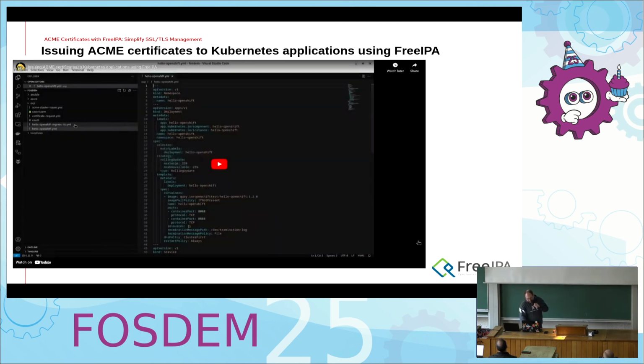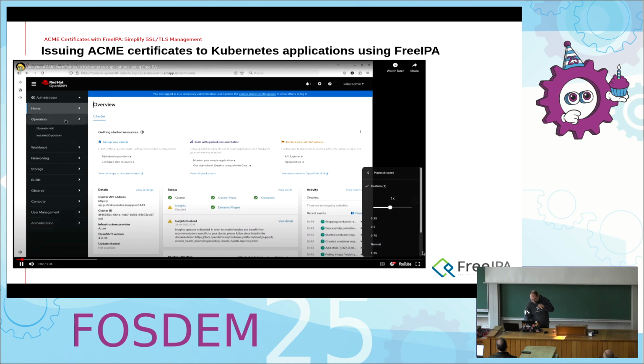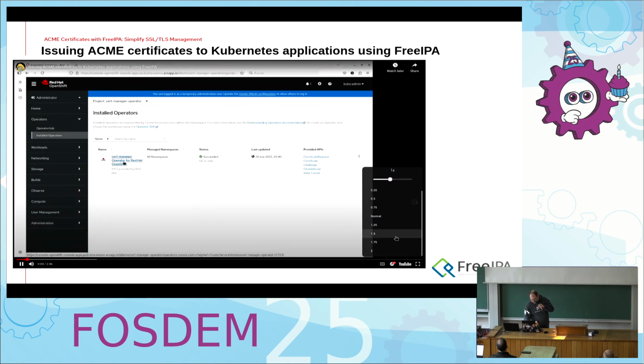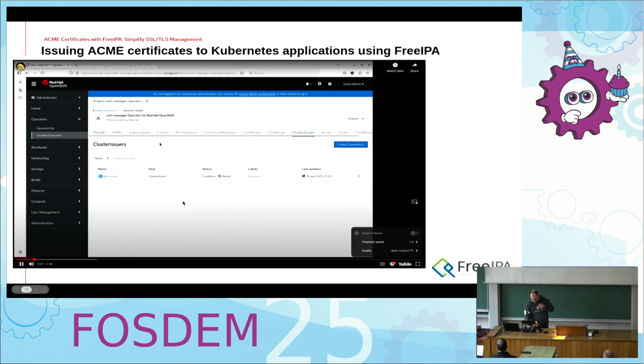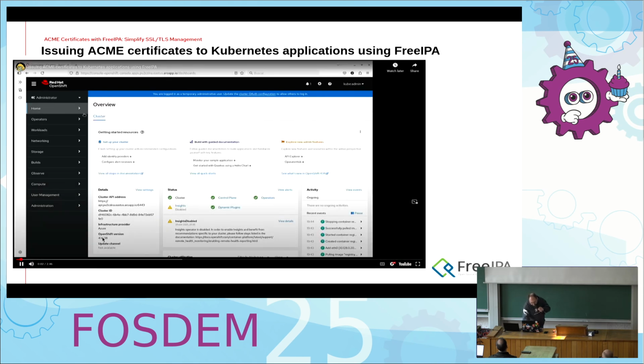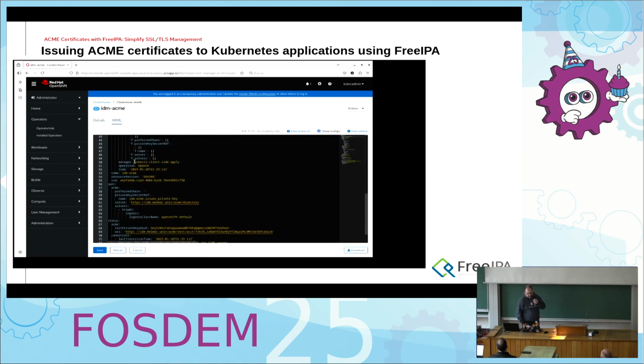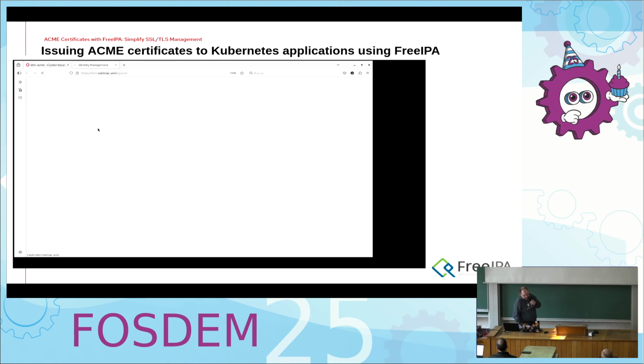So, we are seeing a demonstration about how to issue certificates from the cert-manager operator. I start from the beginning, sorry. Now this is the operator, this is the cluster user, this is the FreeIPA server. Now we're going to log into the FreeIPA server.